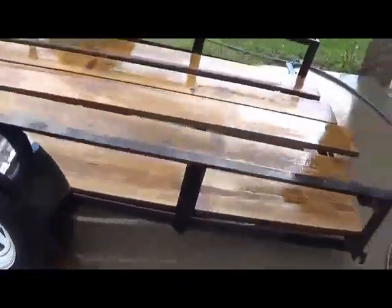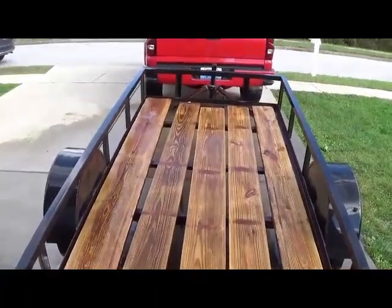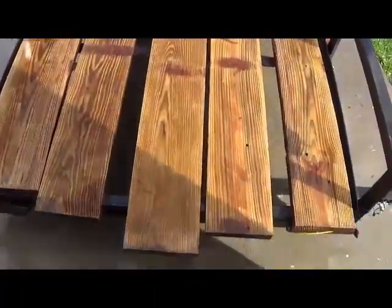So, just got done pressure washing. Ended up doing both sides. This is the bottom side, and this is the side that I will end up leaving on top. And you can tell that it already looks 1,000 times better.